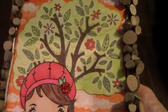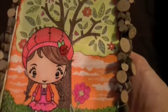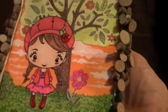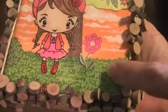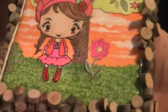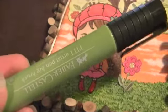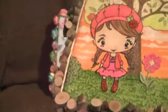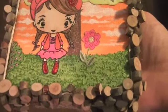And then I added some liquid pearls to the centers of those flowers. And that's about what I did. Same thing with the flower down there. I fussy cut her out and added some liquid pearls. And then for the grass part, I colored that with acrylics, and on top of that I used one of the pit markers. I can't remember which color, but these are thick brush pit markers. I found a set here in Puerto Rico the other day with three of them, and I bought them to try them out, and I love how they work on top of acrylics so much.